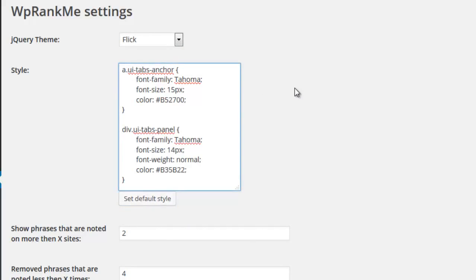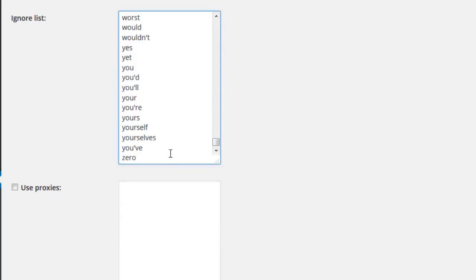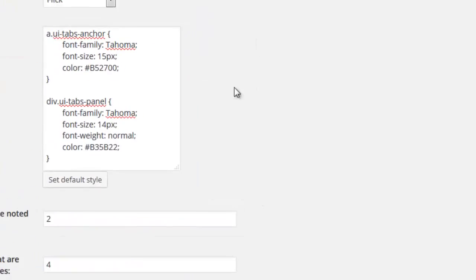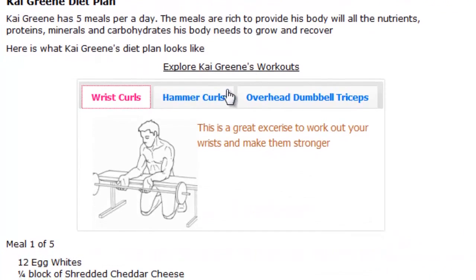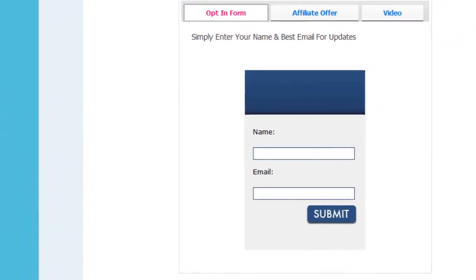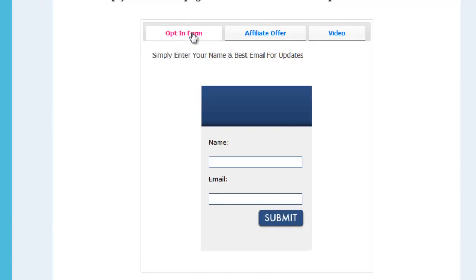And there's much more. You even get advanced control to fine-tune the ignore list of words and have the ability to choose how connections are made, be it via proxies or your own WordPress server. WP Rank Me is a simple to use WordPress plugin that can boost content relevancy, increase the time users spend on your site, get a better search engine ranking, and increase website traffic. It's perfect for both new and old posts and uses proven phrases from sites already ranking on page one of Google. WP Rank Me is so easy to use that anyone can maximize on search engine traffic, even complete newbies.